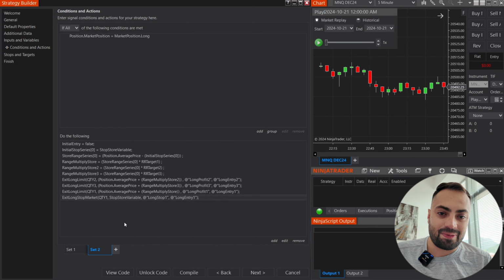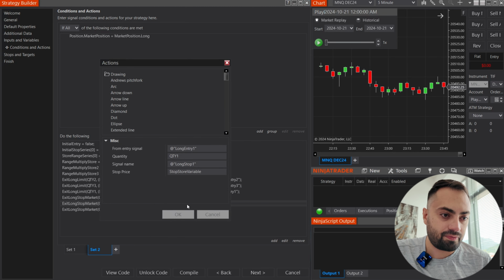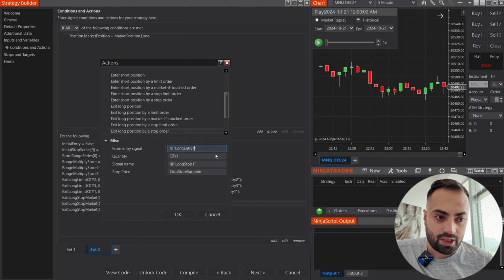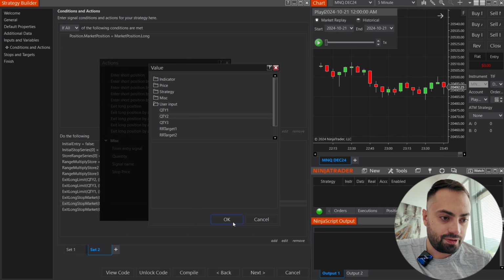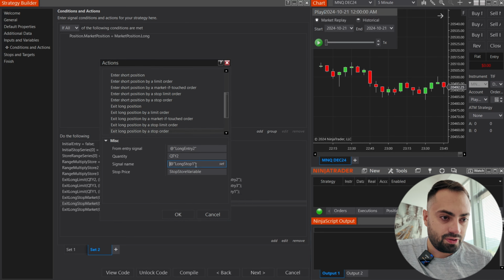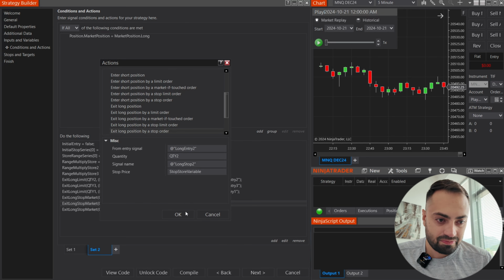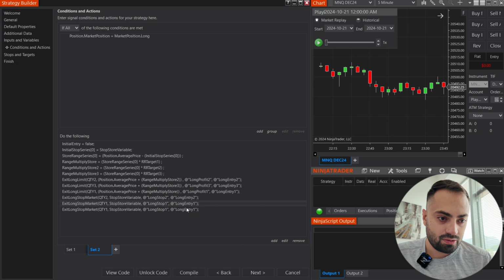And I just got to do the same for the remaining stops as well. So long entry 2, quantity 2, long stop 2, and we're sharing the same stop value, so we can just leave that as well.